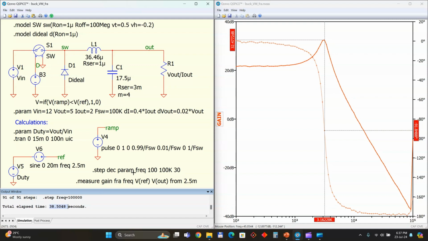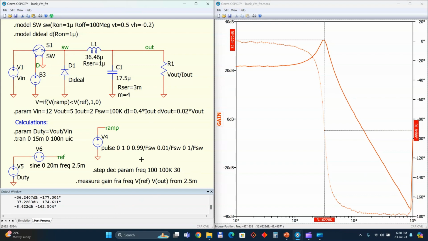So we will have like 91 simulations for 3 decades in this case. So it takes a while, and then after the simulations are done, you have to go on the post-process. It takes a while until the results are post-processed, and then you can plot the measurements, which again takes some time.